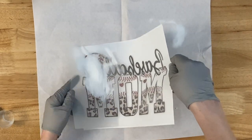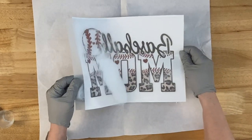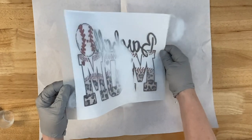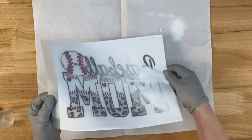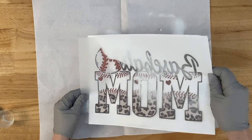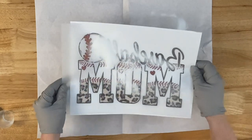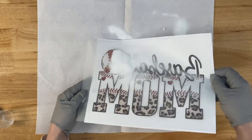So just take your time, make sure you're really happy with the way it looks. And once this covers your ink, once it coats your ink, it's going to look like it has a fine sugar or salt laying on top of it.